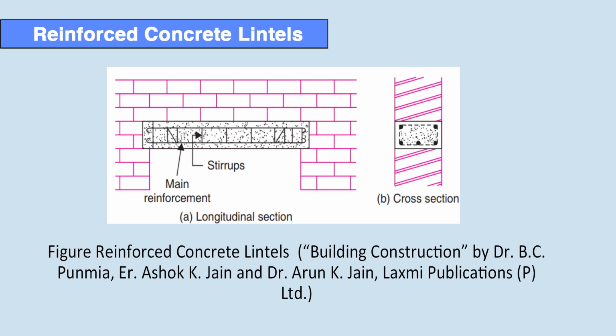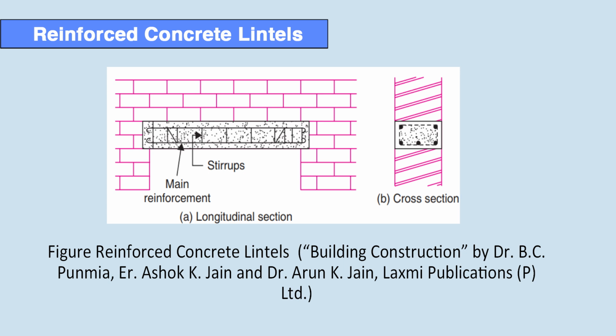Now the last one is reinforced concrete lintels. Reinforced concrete lintels have largely replaced all other types of lintel. Why? Because of their strength, rigidity, fire resistance, economy and ease of construction. These lintels can be used for any span and their width matches the width of the wall, so that it will look elegant.